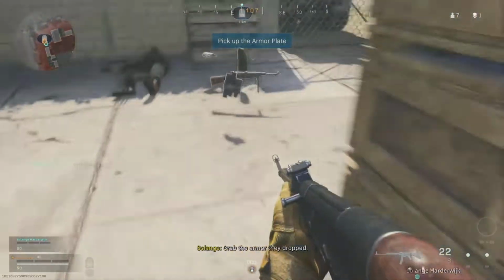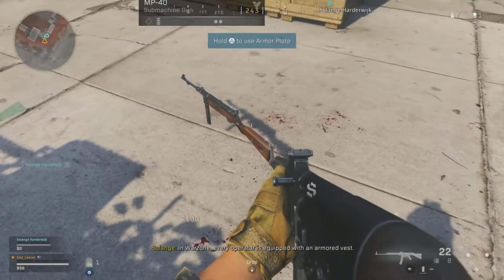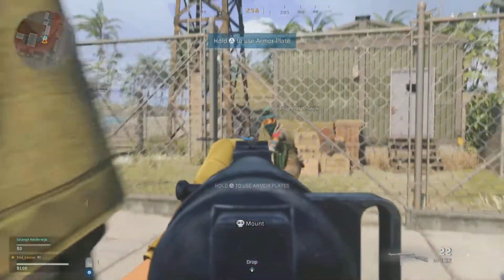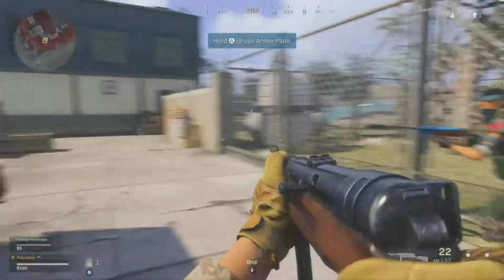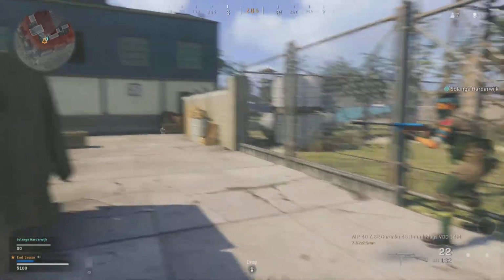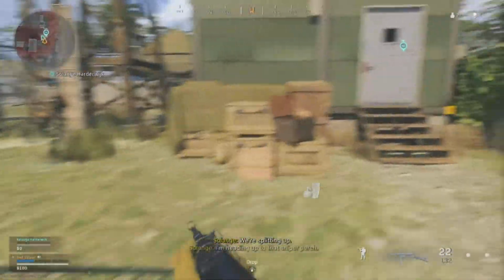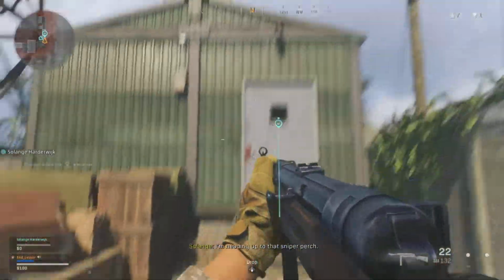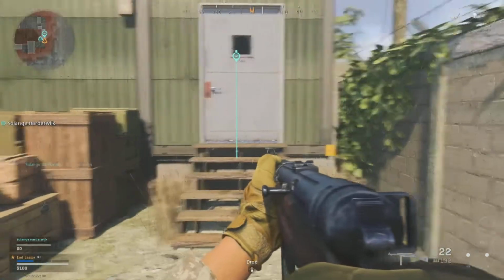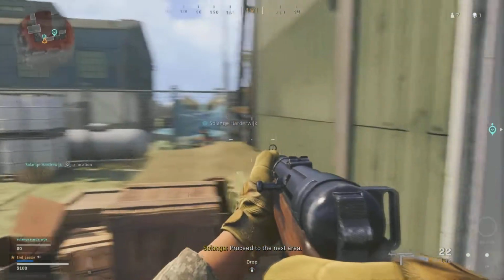Okay. Ooh, armor. In Warzone, every operator is equipped with an armored vest. Money, money, money. I got an SMG now. What do you have to say about that? Alright, oh. Hold triangle to use armor plate. Alright, nice. I got an armor plate. Now that's going up to my vest. I'm heading up to that sniper perch. No! I wanna be ahead. Alone. Alright, are you... Okay, are you gonna actually go to the sniper tower?